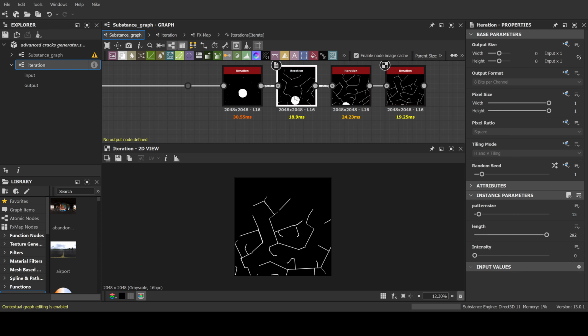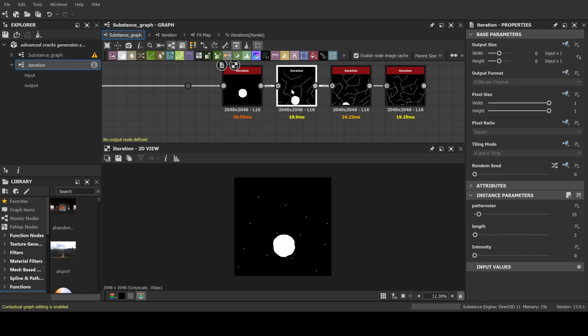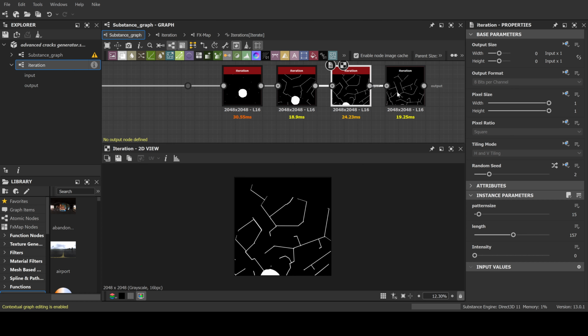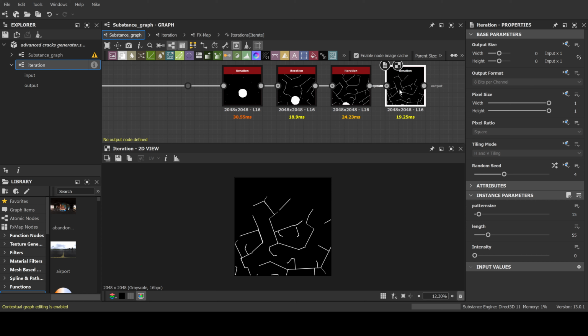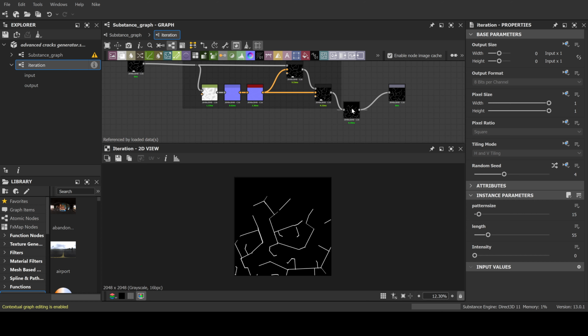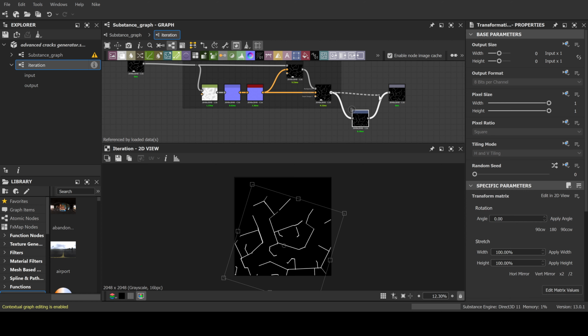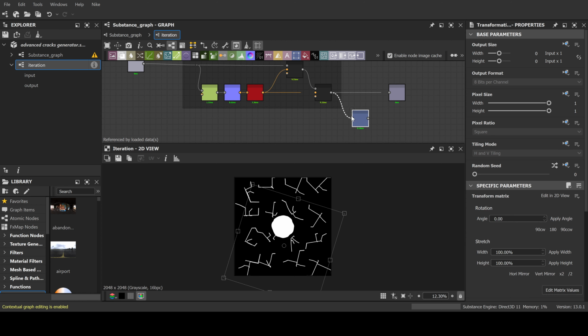So for example, you can see like this, and this, it's happening, and if you go inside you can see the transform node here. But I don't want this to happen, I just wanted to show you that the advantage of working with instance nodes is that once you have a thing set up, it's super easy to update it, which is very, very good and super advantageous.